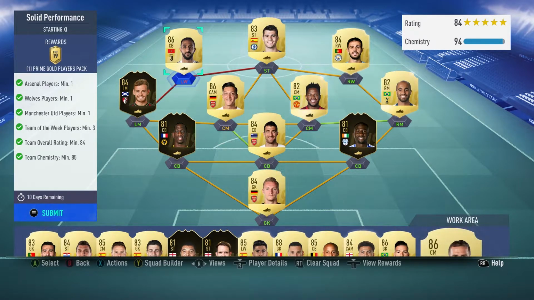I have so many BPL players and I tend not to quick sell them, especially if they're like 82s, 83s, purely because I know how useful they are. We've got the Benatia card in there as well, the 86, just again to boost up that rating. You can get away with 1 player like that chucked in at any position with no links and it's fine. Chemistry again, we're well over, so no need to worry about that in terms of loyalties for this one.